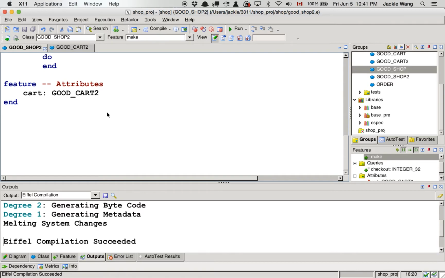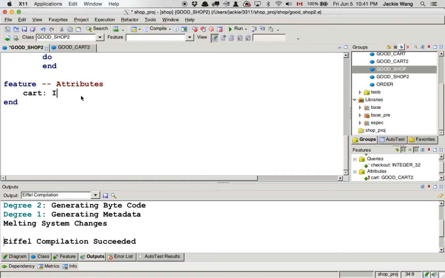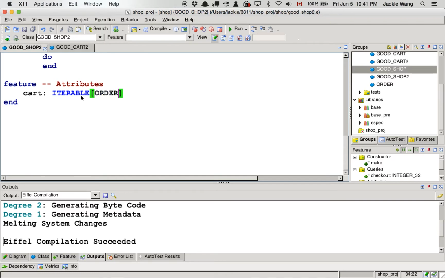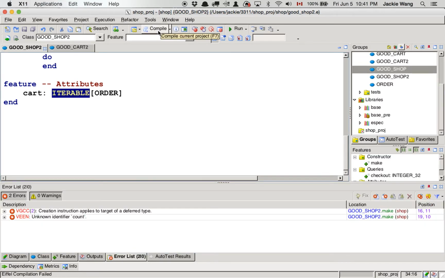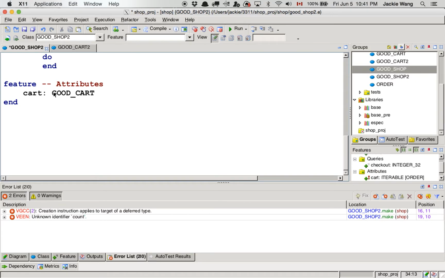Another way is to say I want to simply iterate through some iterable of order. In this case, because iterable is a deferred class, you cannot directly call its constructor. So it is more recommended to simply use the direct supplier's name, good card 2.